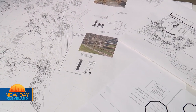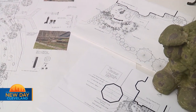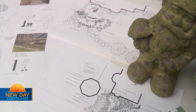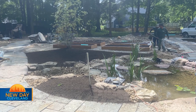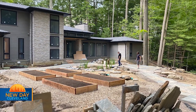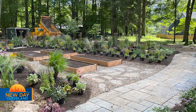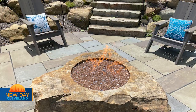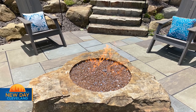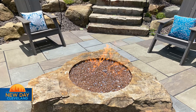So it's that first initial step that will be the most helpful to see, okay, what can it actually look like? How much is this going to cost me? And then you can alter if need be once you figure that out. Yeah, and there's a wide range of materials that allow you to control the cost of things. And more importantly, there's a lot of ways that you can be a DIY project manager yourself. In other words, do it at home, involve the family. That's what garden centers are for.